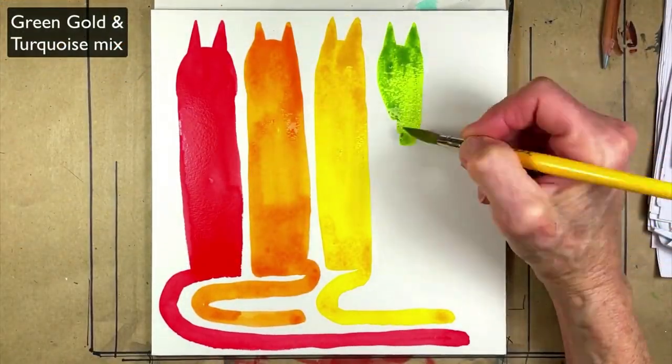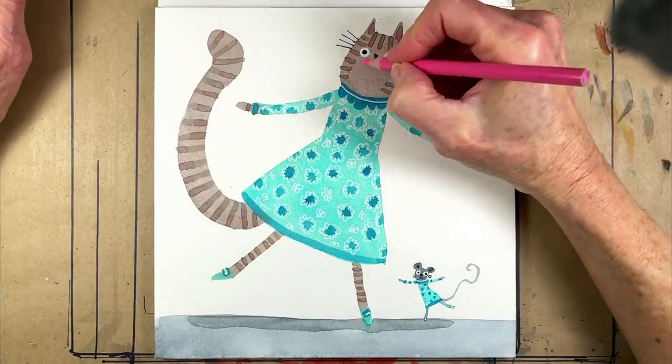But for this class, I am going to demonstrate to you different ways to paint cats. I'll be talking about my process as I go. I use primarily watercolors when I work, but I also bring in all kinds of different other supplies, depending on what I want to do. Some of those are Posca pens, colored pencils, ink.